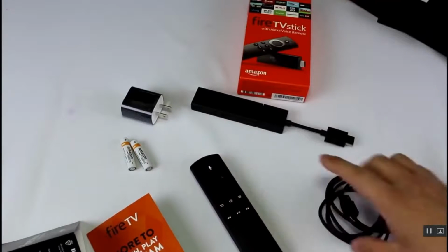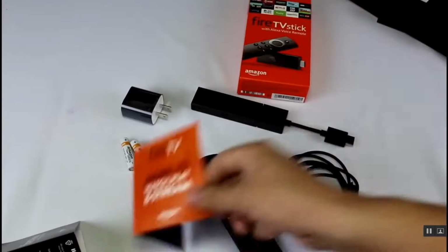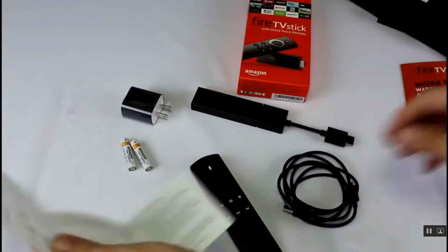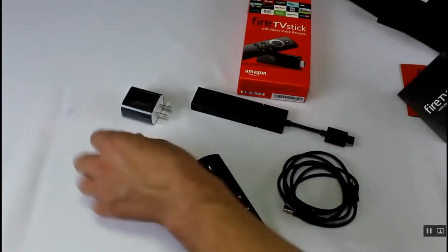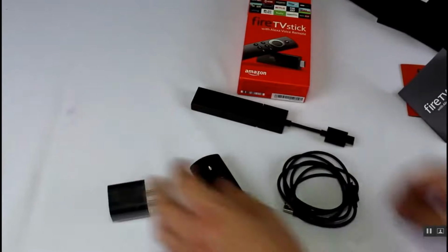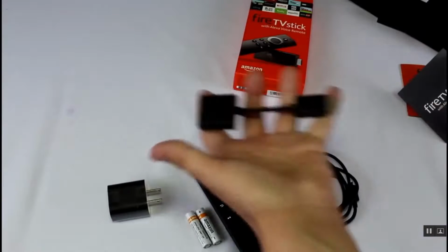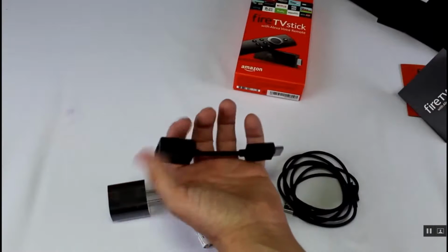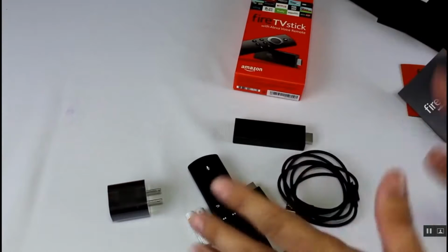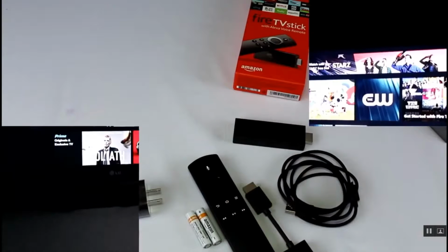So right now, as far as the hardware, this is everything that comes with it. Again, you got the remote, about a 6-foot micro USB cable to power it, promotional little packet, manual, batteries for the remote, wall plug if you'd rather charge it on your wall instead of your TV, the actual Fire TV stick itself, and the HDMI adapter to give you a little flexibility in the back. So that's everything that comes with it. Now I'm going to do some testing, come back and let you know what I think about it.